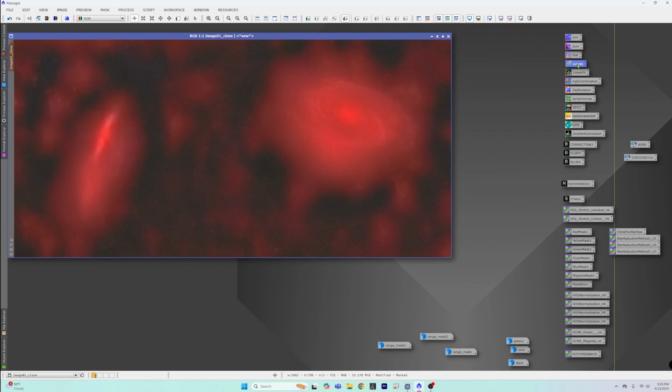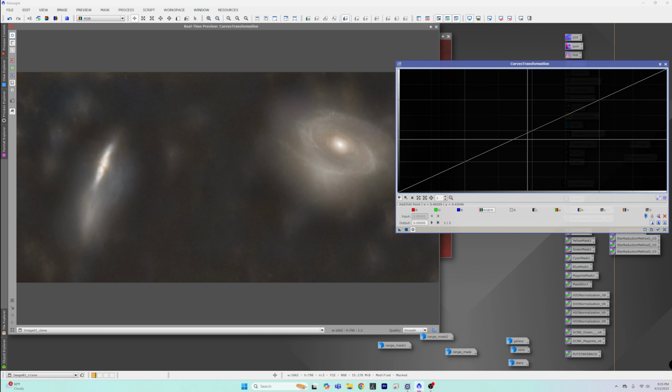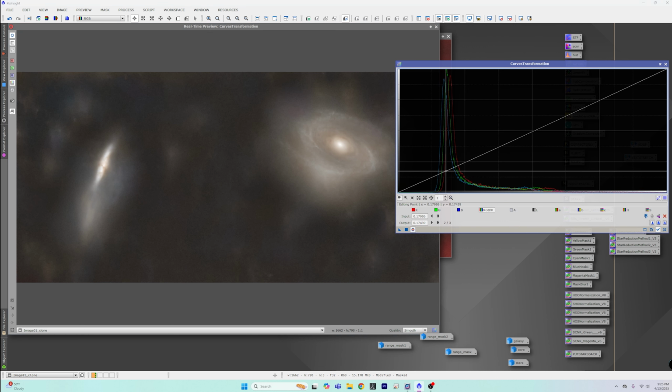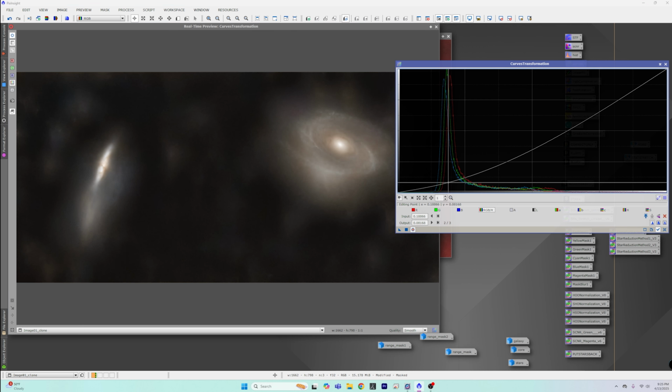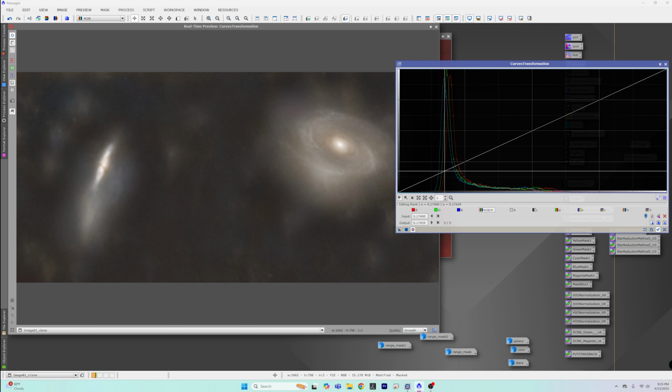And then let's bring up the curves transformation again and make sure we're on the RGBK mode. And then let's look at where our histogram is, and all this stuff is right there. So let's just pull down on that gently. If you go too far, you're going to get back to the oil painting type of look. So let's just pull gently down on everything.